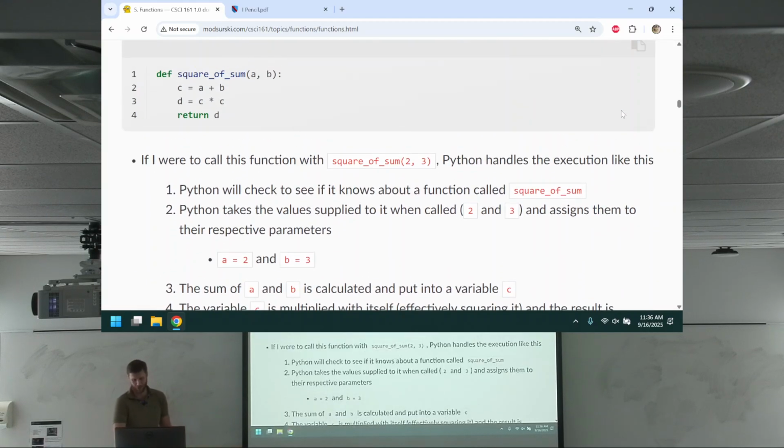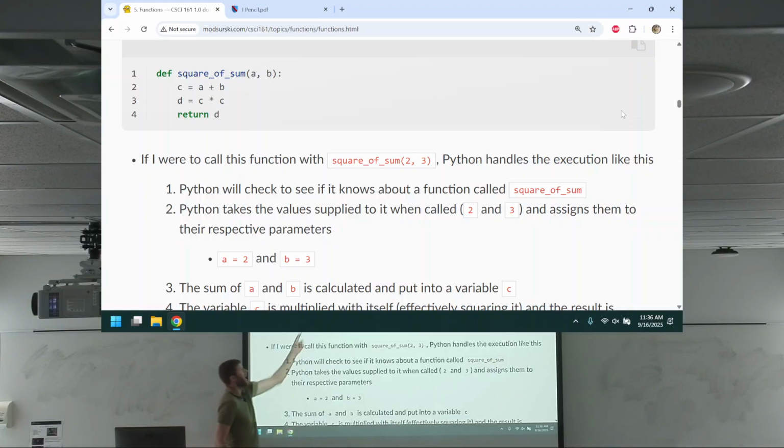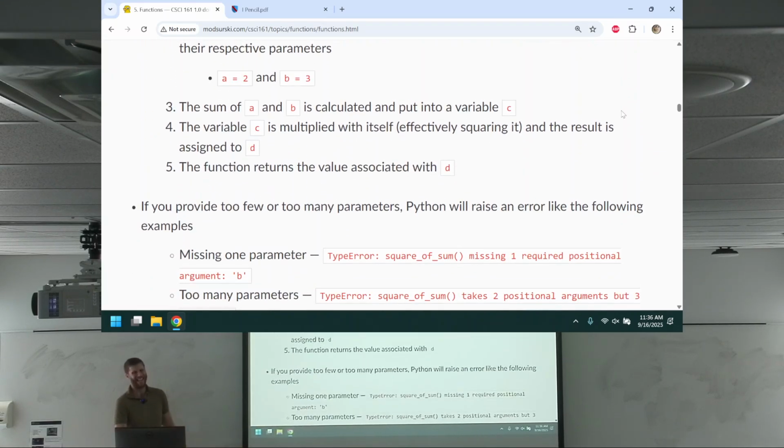All right, so how would this work? Well, it would take A and B, which are 2 and 3, add them together, so that's 5, and then it says 5 times 5, well, it's 25, puts it into D, returns D, okay? What does that return? Well, that's how we get information out of the function. We pass information to a function through the arguments and parameters. The function does its thing, and then a value can be returned by the function via the return statement at the end. It's often at the end. It doesn't have to be at the end.